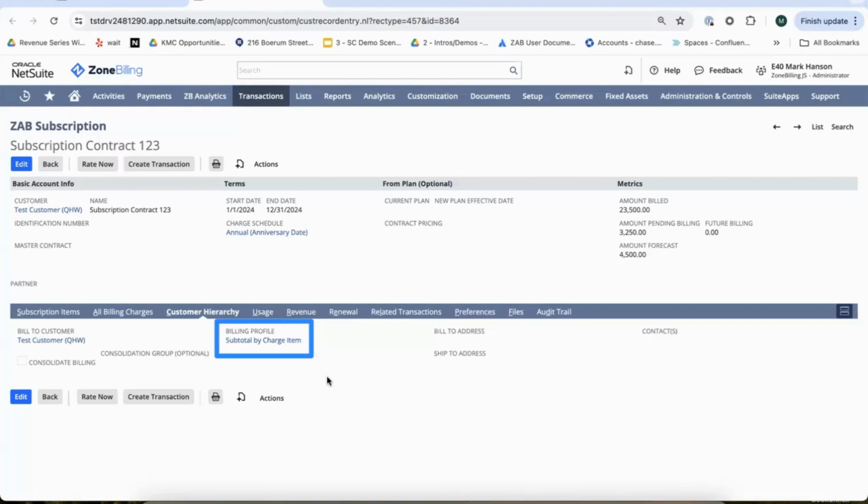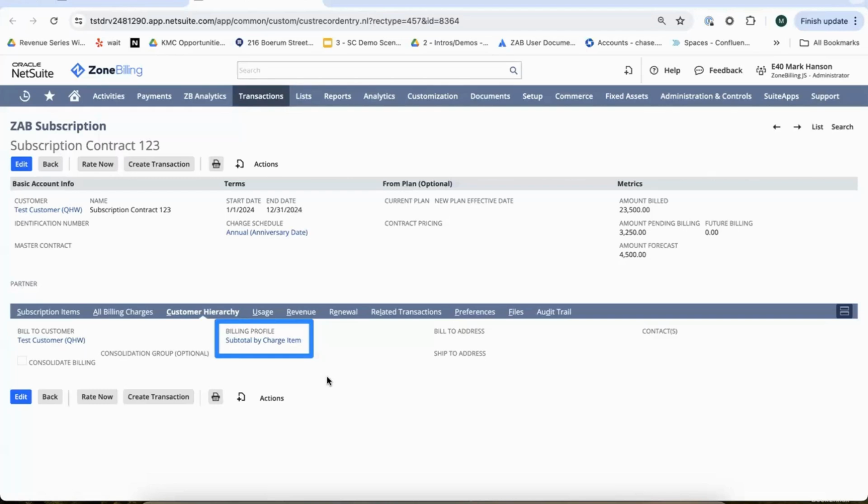So the most common is if you have usage or multiple charge items that are the same with multiple different quantities. We want to combine those into a single line item and then maybe send a backup file for your customers to show them the full extent of their usage and of their bill. And then what we're seeing here today is the ability to sort. I've set this up to subtotal. You can also have headers here, but maybe you want to sort by charge type, by charge item. Maybe you want recurring licenses in one group, maintenance and support or implementation in another.